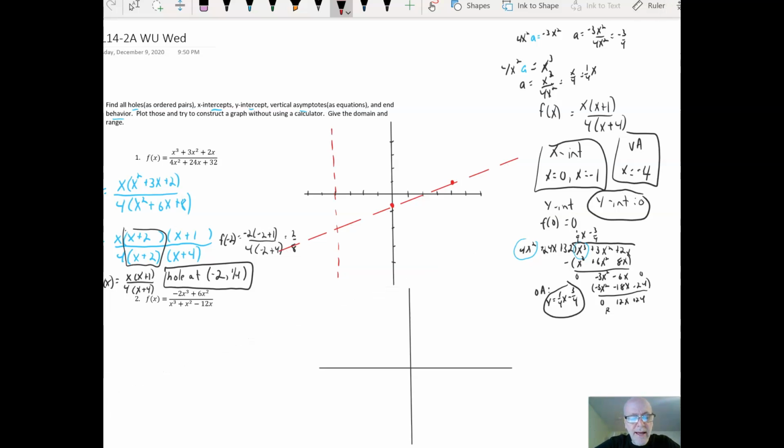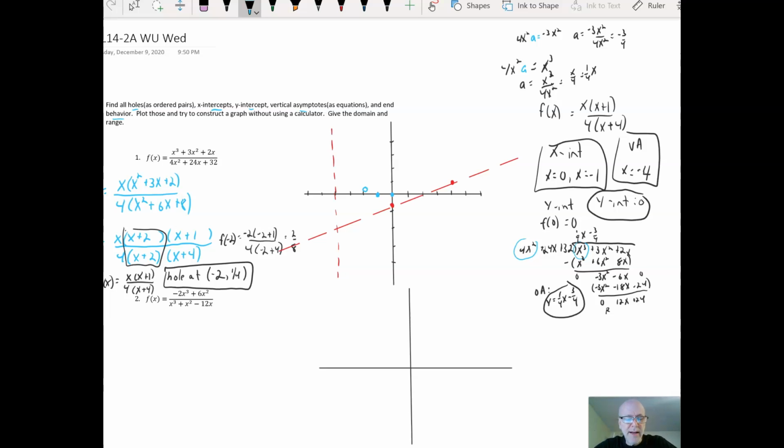Now what's important is I've got one vertical asymptote, and there's going to be one branch of the curve, or one interval that has a smooth curve to the left of that vertical asymptote, and then there's going to be another interval with a smooth curve to the right of it. And we'll get a lot of idea once we plot our hole and the other intercepts here. So we have -2, 1/4. So there's a hole something like right there. And then there's an x-intercept at 0 and -1, so right about here and here. And then there's a y-intercept at 0, and I think I've got everything.